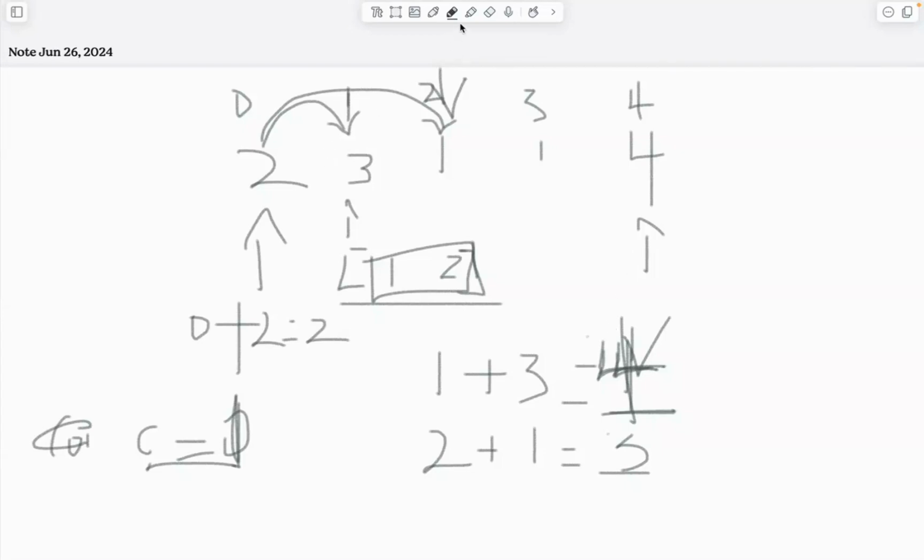Now we know we jump to 4. Comparing these two, index 4 is further, so we pick this one, and then we do the same thing here.